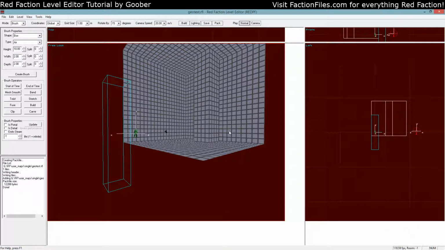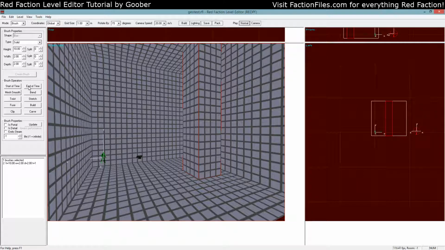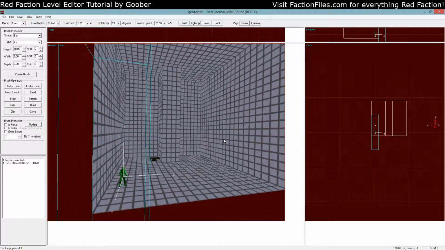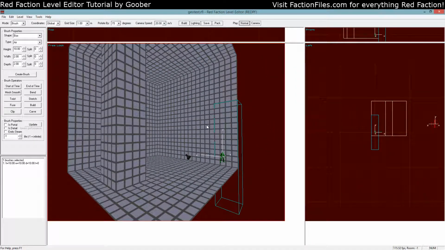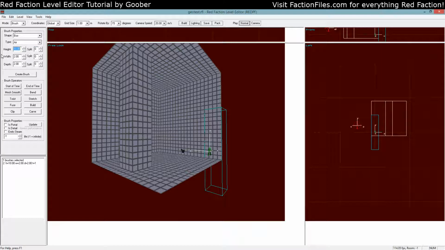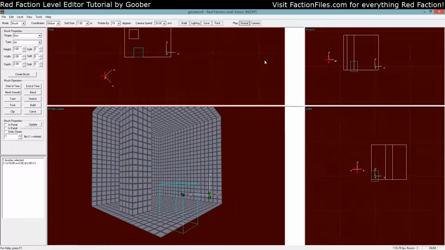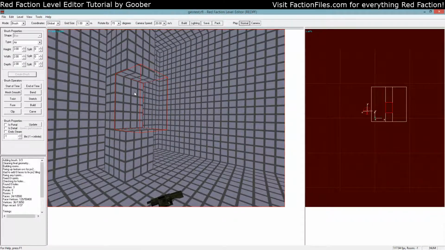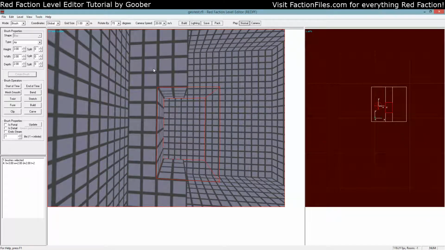Now, let's go on to layering for a second. The start of time and end of time features here are used for layering in the engine. Essentially, they change when the brush that you have selected is considered in the build order. When you build your map, it builds things in the time build order. When you create a new brush, it automatically goes to the end of that, so it's built last. What this means is that I have my solid column here, and if I make an airbrush and intersect my solid column with it, and I hit build, because this airbrush is after this solid brush in the time order, it will cut out of it.